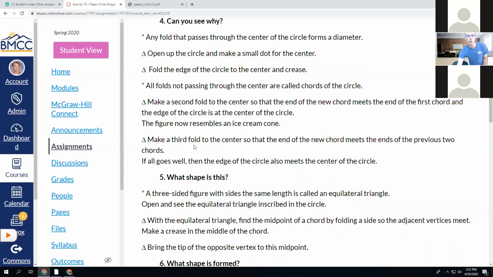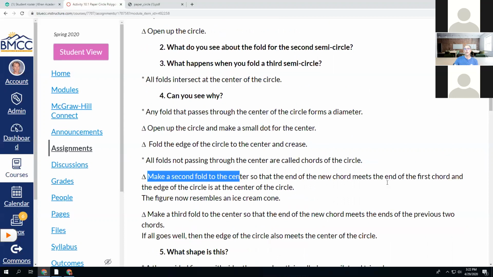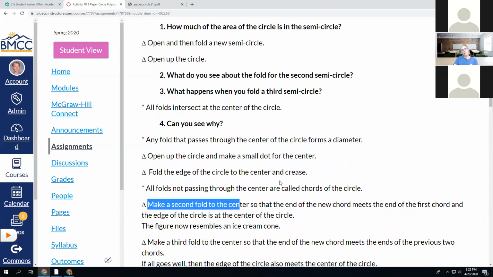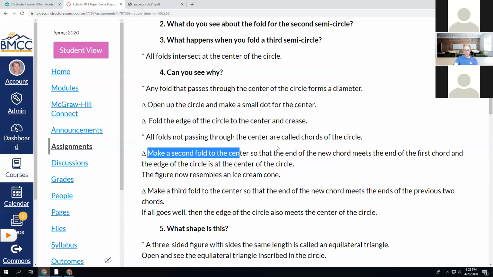All right, so here's where things get a wee bit trickier. We want to make a second fold. Oh, I'm confused here. You guys see me touching my screen, like you can see it? Let's see, is there a way I can split my screen so you can see me and that? I'm going to try something.